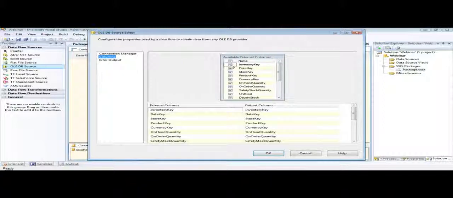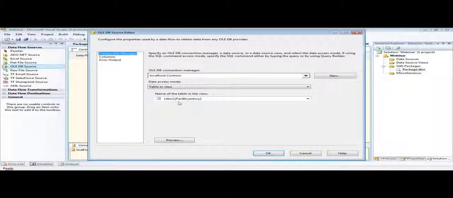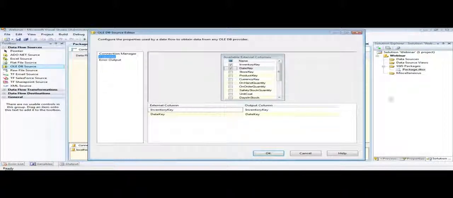You'll notice, though, that if I do click a table off of here and I go over to columns, I can actually uncheck things. So let's say I only want my inventory key and my date key. If I only want to pull back those two, I can just pull back those two columns. But notice that I still have the table in the drop-down here. Now, a lot of people will think, okay, I'm unchecking all the rest of the columns, so it's going to go through and filter those out. Yes, it will filter them out, but only after it brings back every single column. So I've got about 15 columns in that table, but I only checked off 2. It's still going to bring in every one of them, but it's only going to allow me to use these 2. So it ends up actually pulling back everything and then filtering the data.